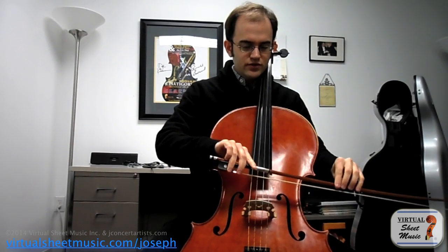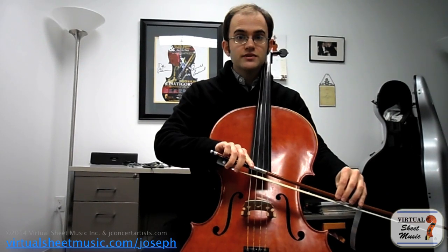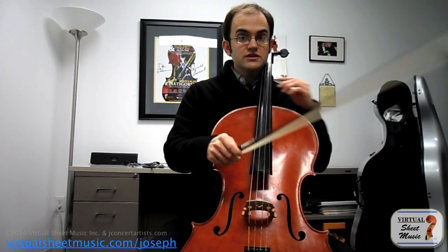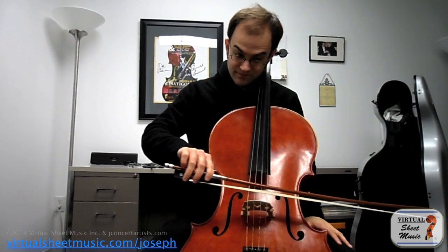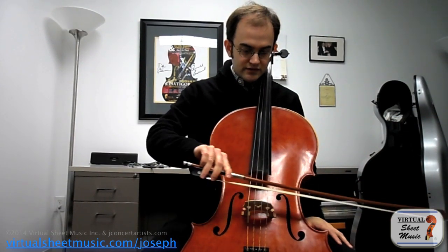If I want to move the bow towards the bridge, all I'm going to do on a down bow is angle the bow a little bit this way. Now you see I'm exaggerating this a little bit. It's not going to be quite that much when you actually see me do it. So you see how I can get the bow to move down and it doesn't really disturb the sound.